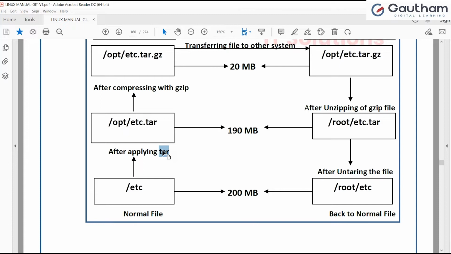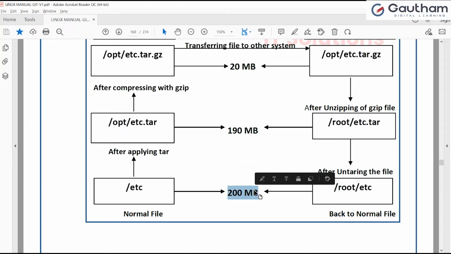That locker and safe will be very tightly locked, and inside it we keep whatever we want to keep. That is nothing but archive. So here also it gets archived, closely packed. When you arrange it properly, the size gets reduced.